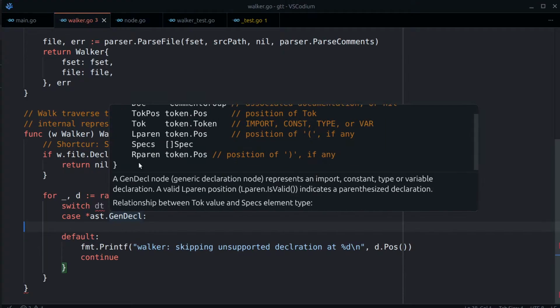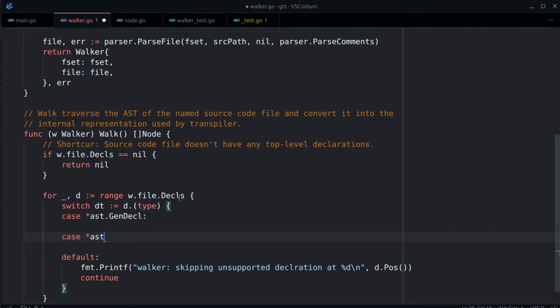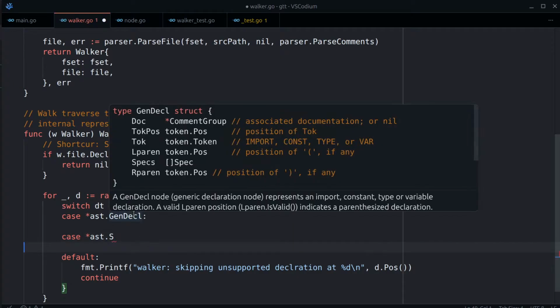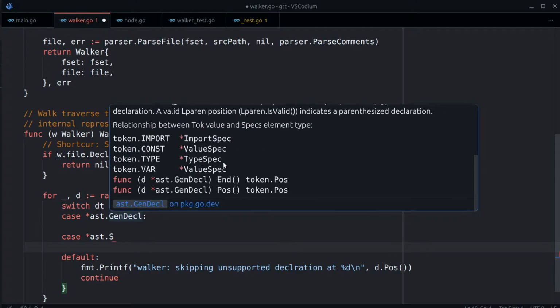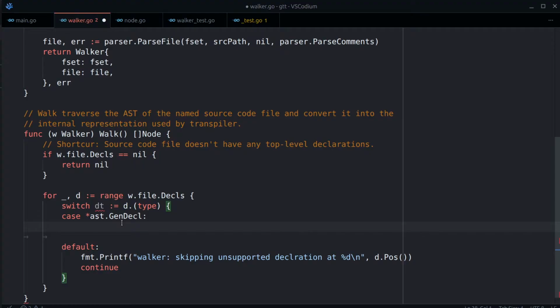We will support the generic declaration. We also will support the structure declaration, the struct type. Oh, so basically the structure declaration will belong to the generic declaration because it belongs to the type declaration. Okay, makes sense. So for now, I suppose we will only support the generic declaration.